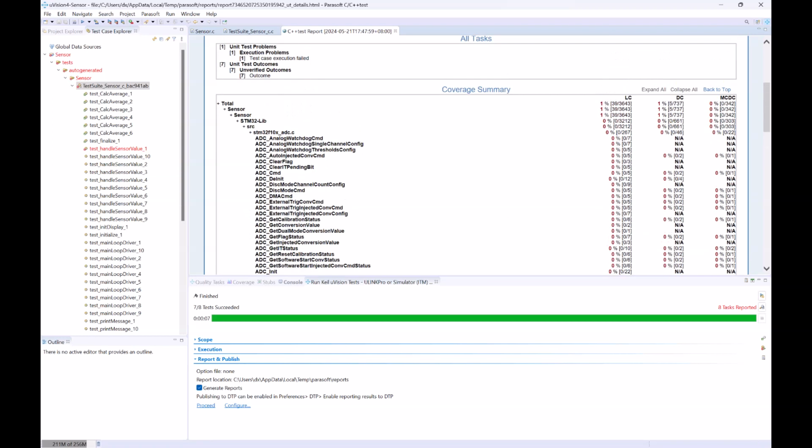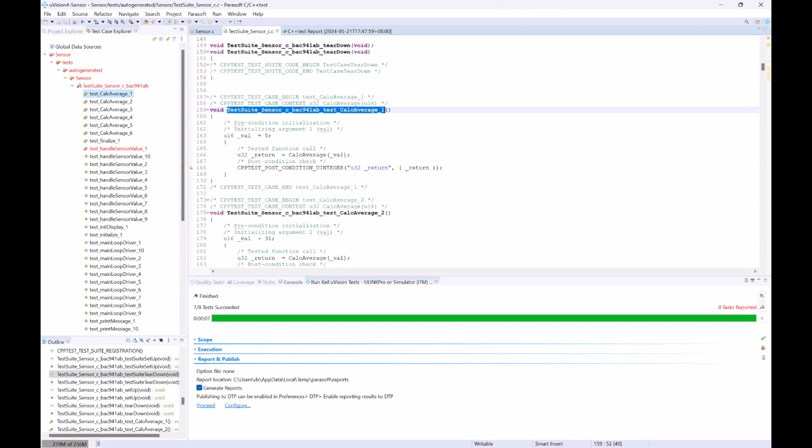Very, very neat. So you can see what needs to be done in order to expand the coverage. And if we go back to the test suite, you can edit this generated test case because this is just the initial skeleton that you are free to edit here. And so that is all for today.